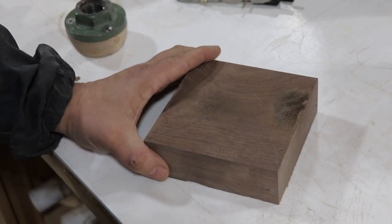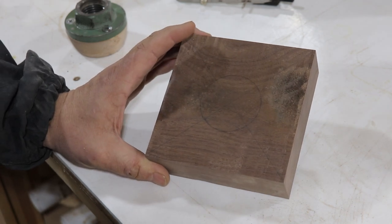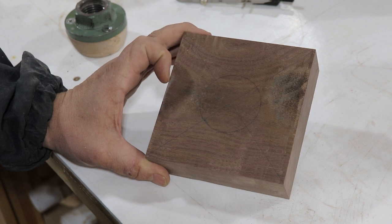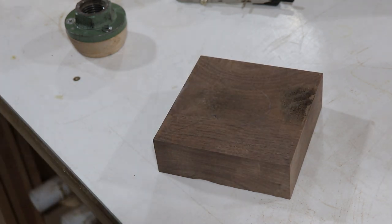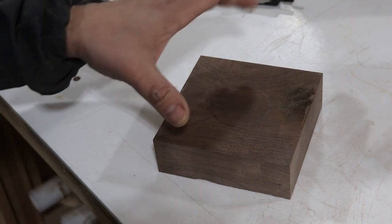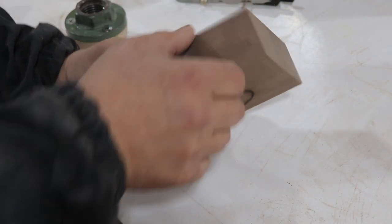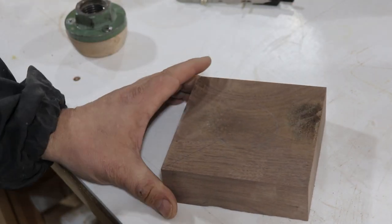Thanks for stopping by. This week's project, we're going to do a beginner scrap wood project without any four-jaw chucks or anything like that. Just again, like the rest of the videos in the series, just the stuff you would have gotten when you got your lathe. So we're going to take a scrap piece of walnut, 1 3/4 thick by 5 1/2 inches square, and we're going to make a key bowl or a change bowl.